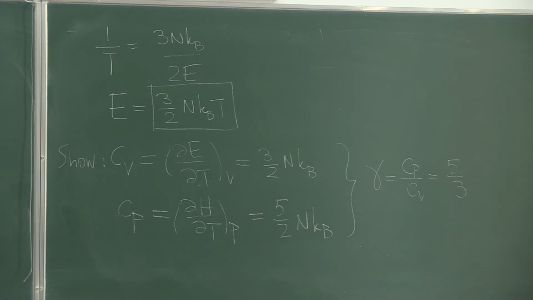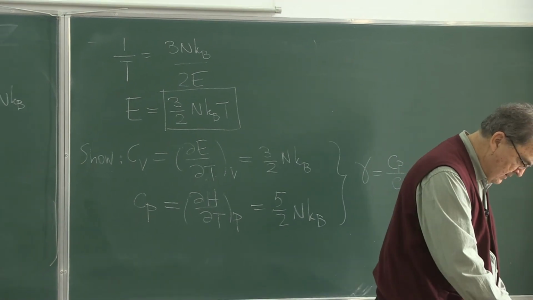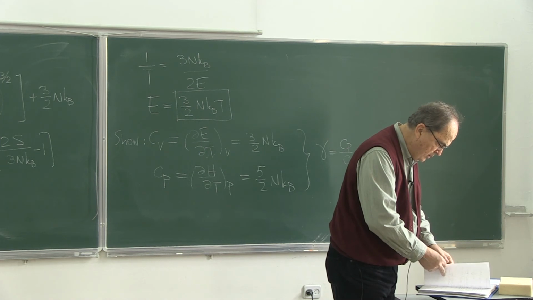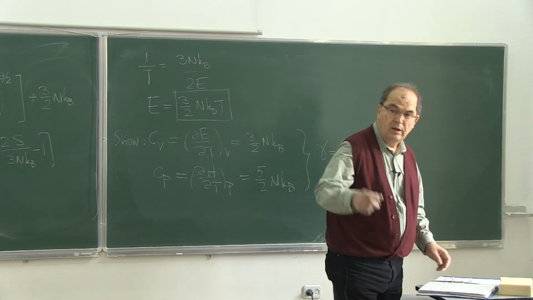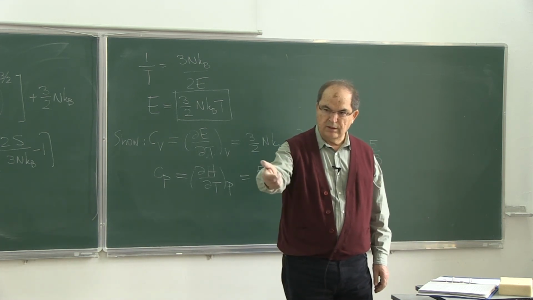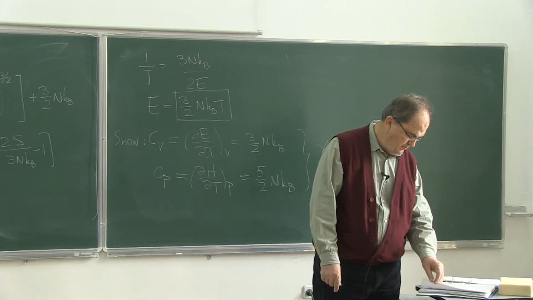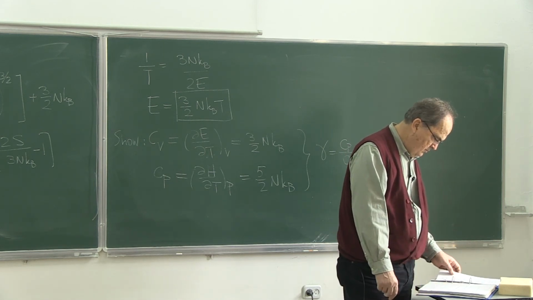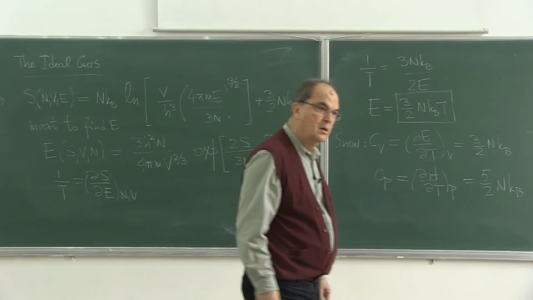There are very nice passages in your book about change in entropy during an isothermal process, an adiabatic process, whatever. You should be familiar with this. But here there's a problem. Can you tell me the problem by looking at your expression for entropy? I gave you an expression for entropy. Look at it. Can you find a problem?